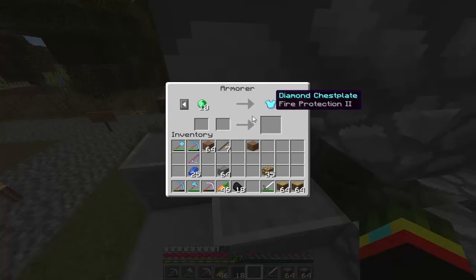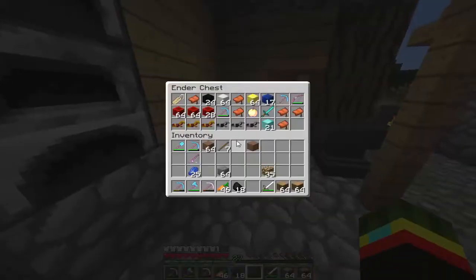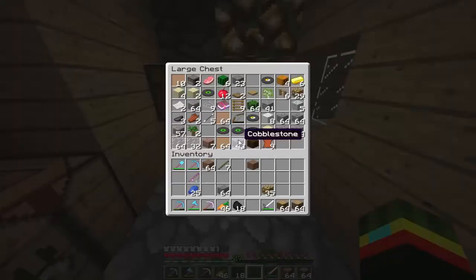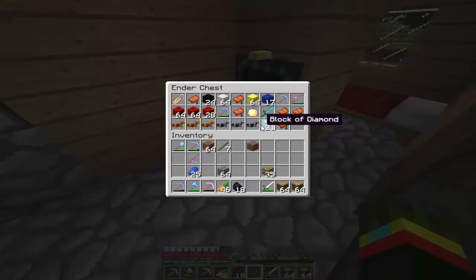So I got the fire protection too. And I also bought a chain chest plate, I believe. If I'm not mistaken, as you see, I've X'd out a lot. And you guys just saw all the mining I did throughout the week. Yes, guys, I actually did get all those legit. I'm not even joking. I did all that mining and got all those diamond blocks, but I'm giving a lot of them away.